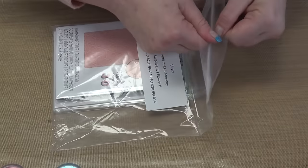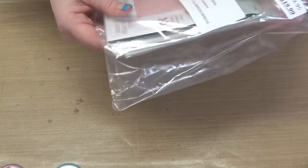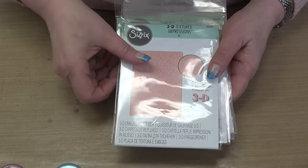This isn't like a surprise bundle. You get to see what you get. We do not sell any of this open stock. You either love the bundle and get the bundle, or you just pass.